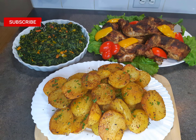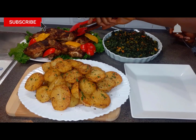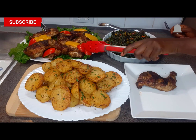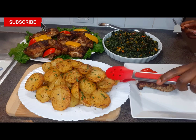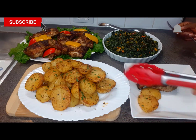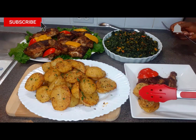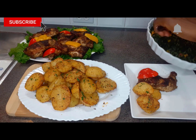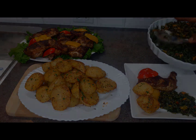Today we are making some delicious herby baked potatoes. These potatoes, guys, if you love potatoes, you definitely want to give this recipe a try. They are so crispy on the outside and so soft and chewy on the inside. They are infused with some fresh and dried herbs, and they pair so well with jerk chicken. If you haven't checked that recipe out, make sure you check how I made my jerk chicken and the stir-fried spinach. The combo was so delicious together. Please stick around and let me share with you in a moment how I put this together.